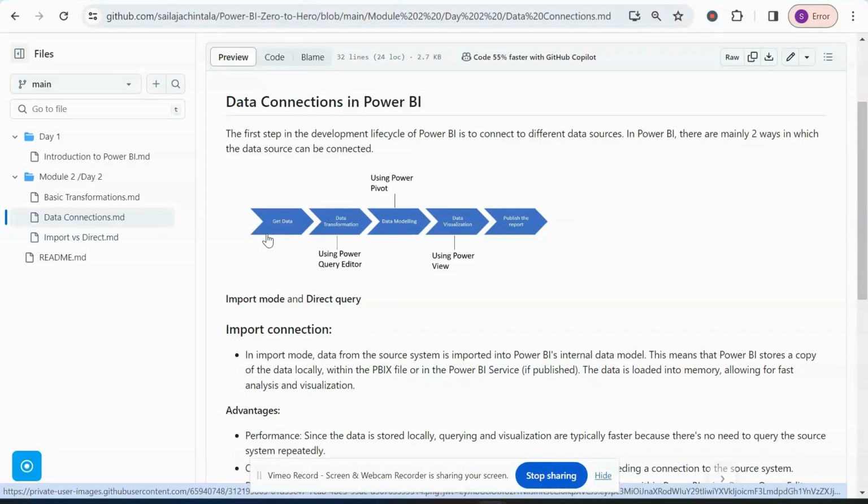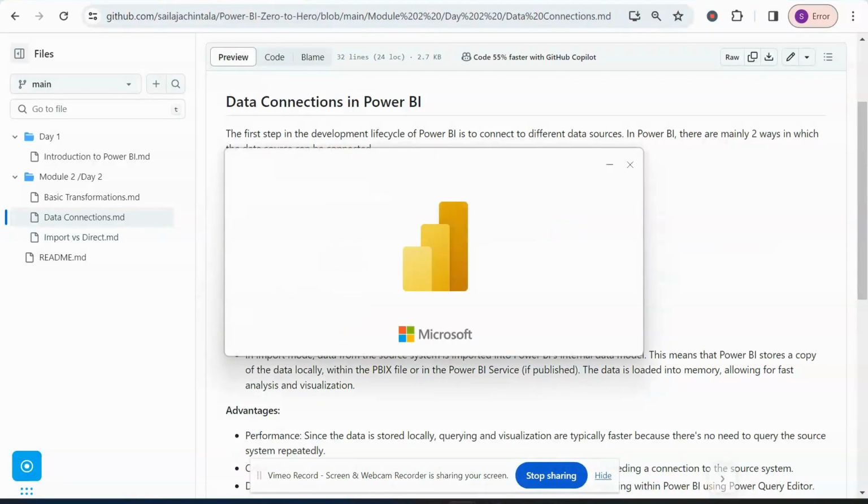And through which connector in Power BI Desktop can we actually make the connection, right? So let me open Power BI Desktop quickly. This is my Power BI Desktop icon that's pinned on my toolbar, and I'll just open it.